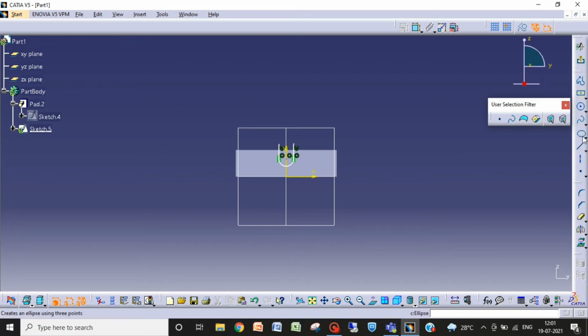Then I will just close this figure and exit.